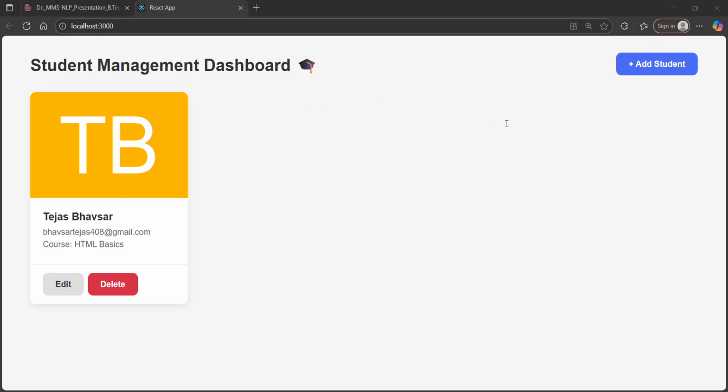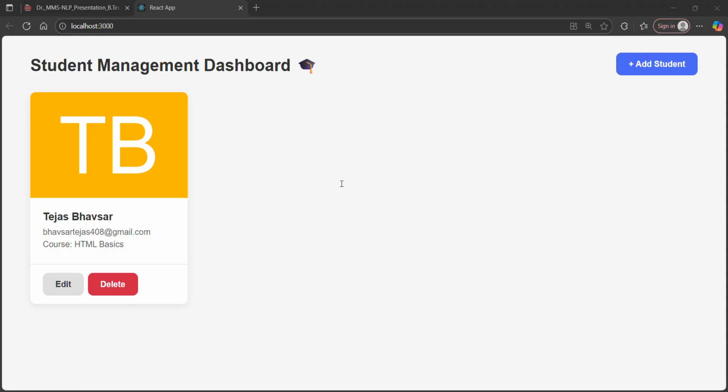Here is the PostMapping for creating a new student. After saving a new student, it returns the saved student, which we can see on our dashboard.